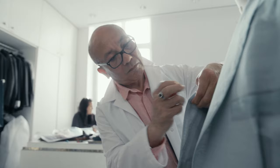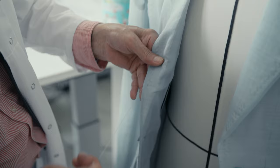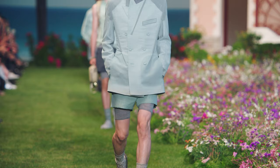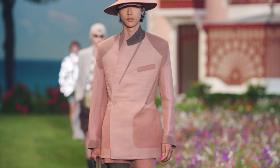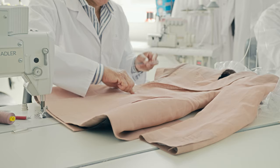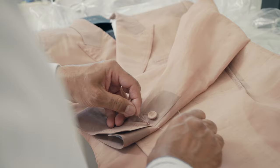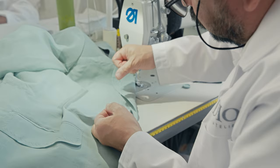Kim Jones wanted to reinterpret the bar silhouettes, but in a lighter way. That's why we used organza this season. Thanks to the organza, we can see all the interior construction of the vest. We can see all the picotage points on the reverse. The bar buttons are also reinterpreted in organza. We have three types of vestes: the simple buttonage, the double buttonage, and the oblique.